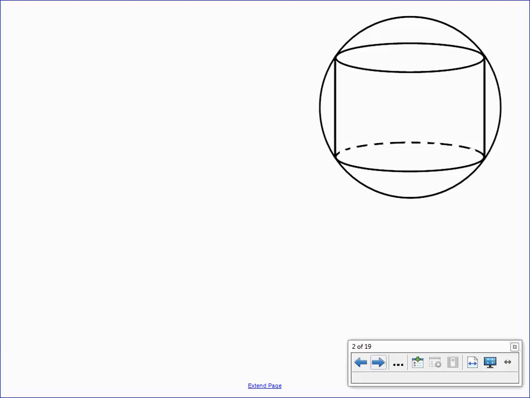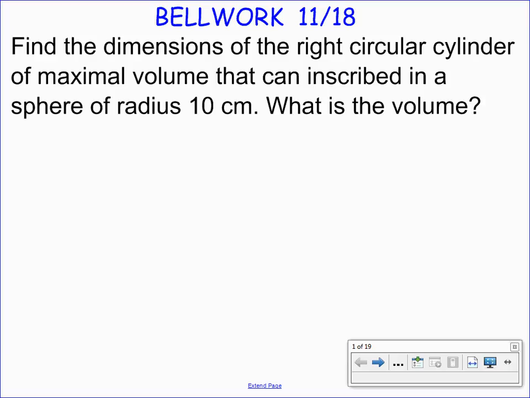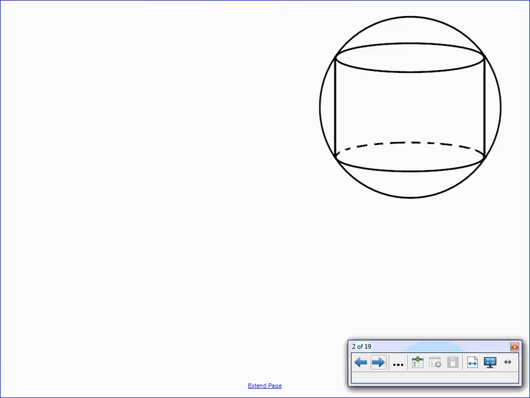We're still going to use our same strategy, though. I need direction for the problem. I need a goal. So what is my goal? What am I trying to do? Courtney? Maximize volume. Good. I'm trying to maximize volume. So that's going to provide my focus, direction, and goal for the problem. That's going to be the formula that I write. That's going to be the function that I write. That's going to be my function I differentiate with my first derivative test, etc. So we're trying to maximize volume of the cylinder. There's my goal.